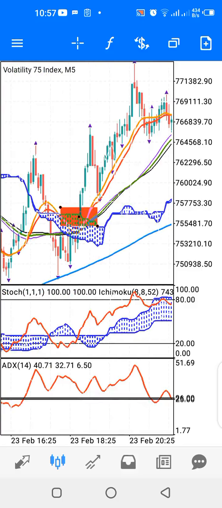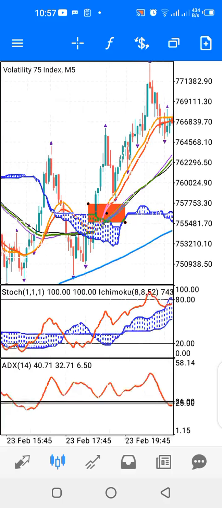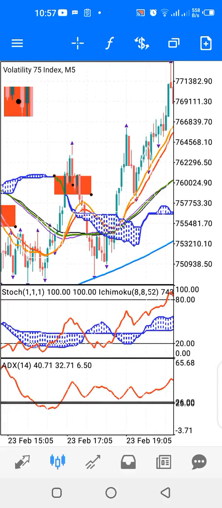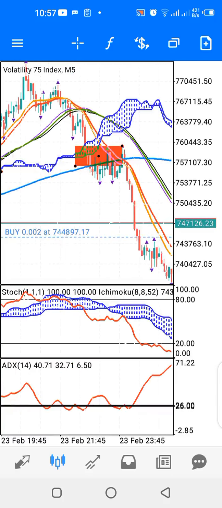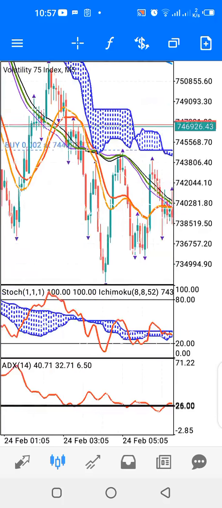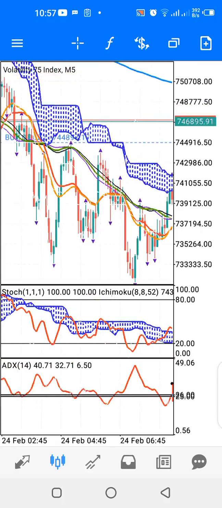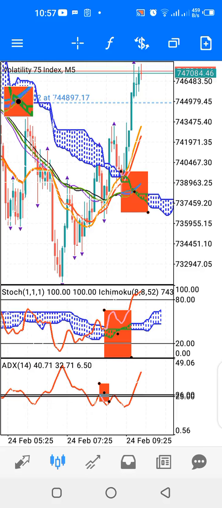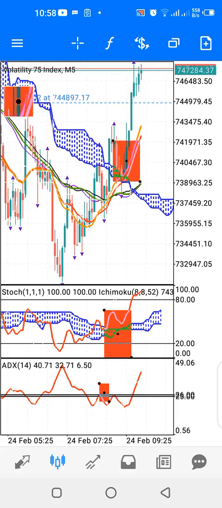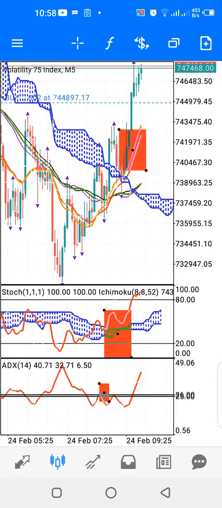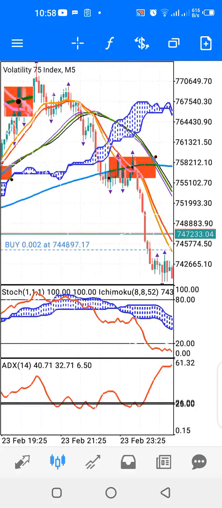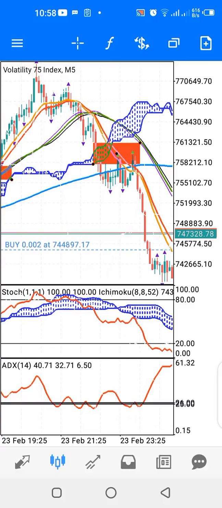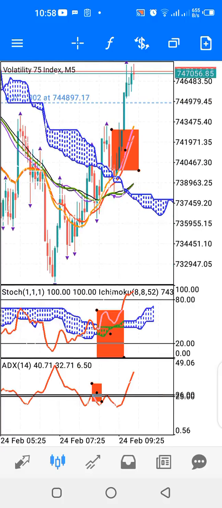Place your sell trade. Okay, when it crosses up, like you have around here, it did cross up here, but it failed. All right. So when it crosses up, like it crossed up again here, you may anticipate your buy trade. Crosses down, place your sell trade. Okay. So as you can see, it crossed up. Okay, failed, then like a retest, then came up. So I believe this may continue to go up until we have a development like this when it crosses down, then place a sell trade. But for now we're buying.